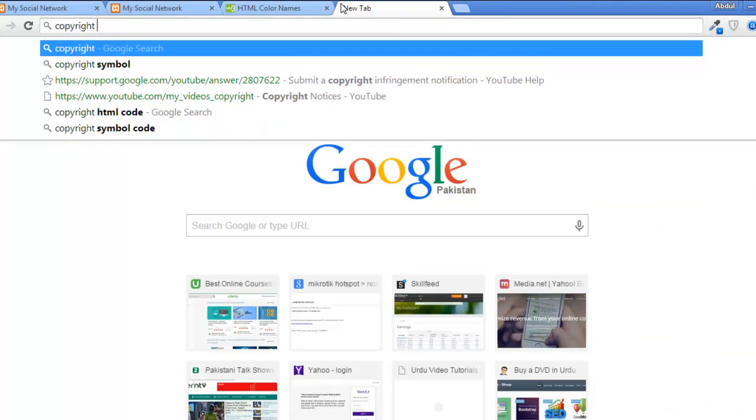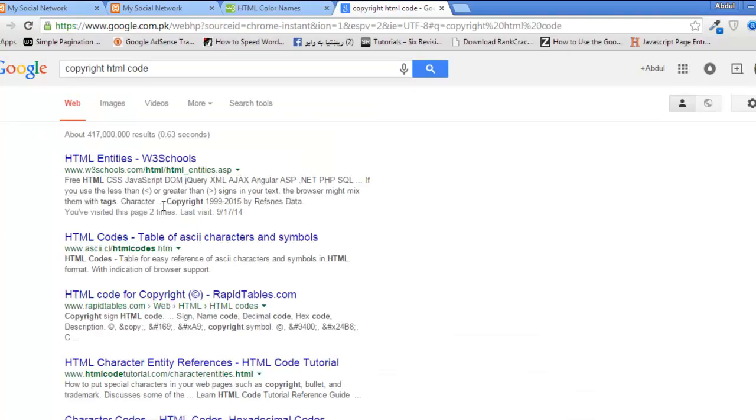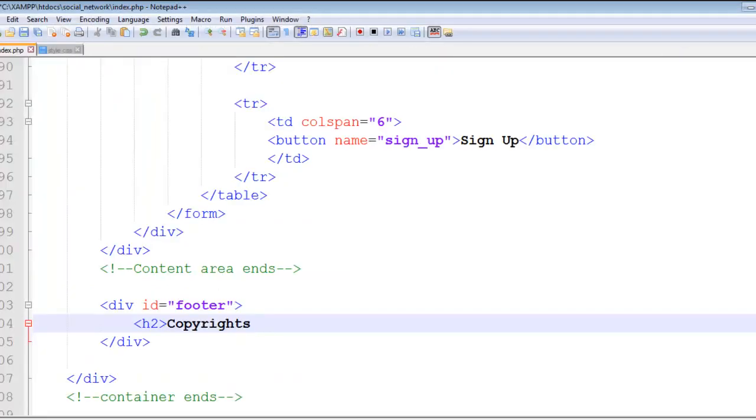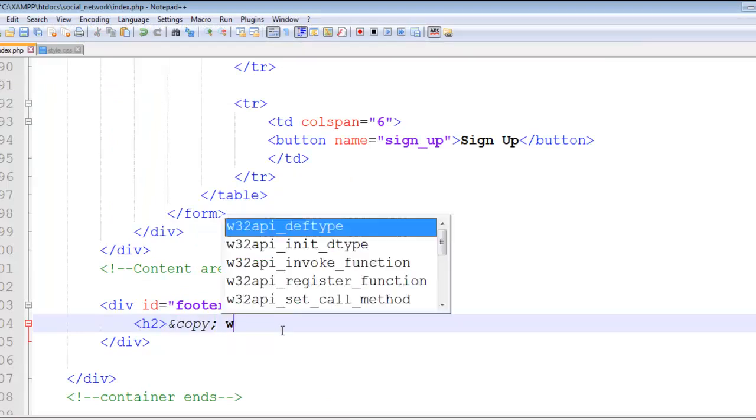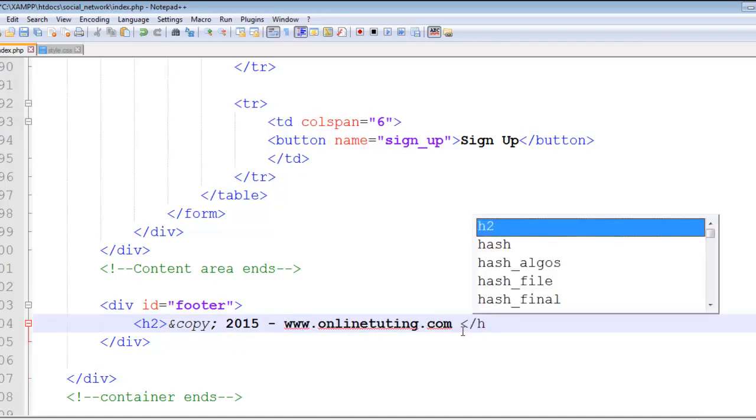I'll just look up the copyright HTML code because I have forgotten it. This is the code, let's paste it here. Copyright www.onlinetuting.com, copyrights 2015. Okay, h2 close then.